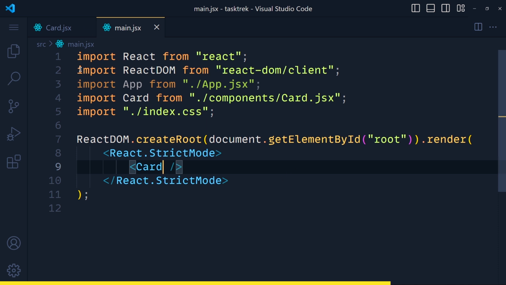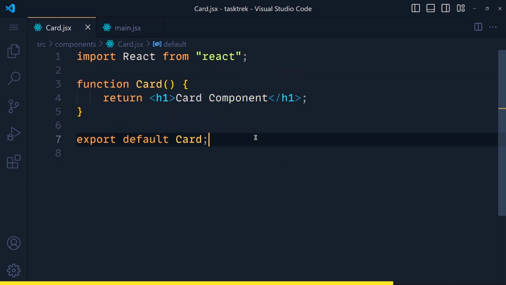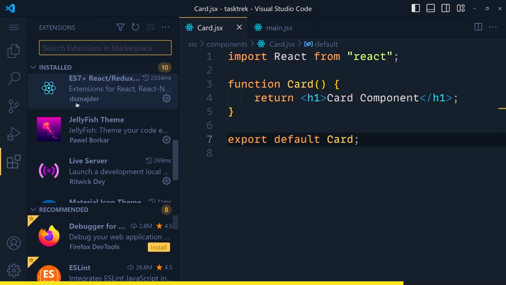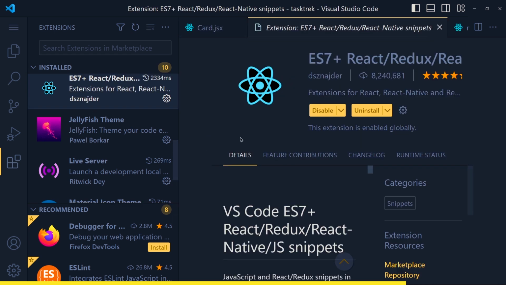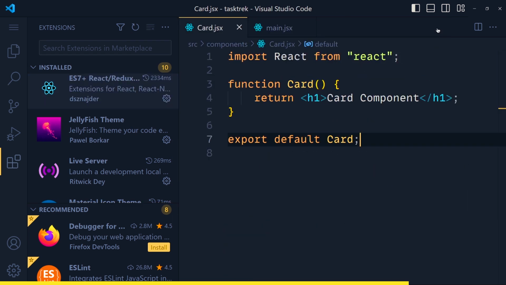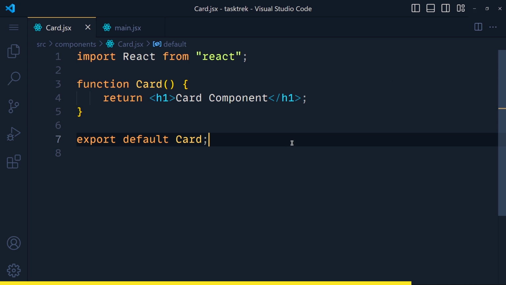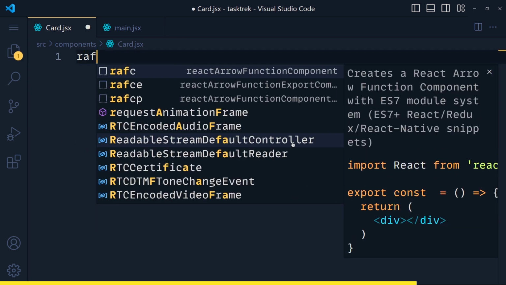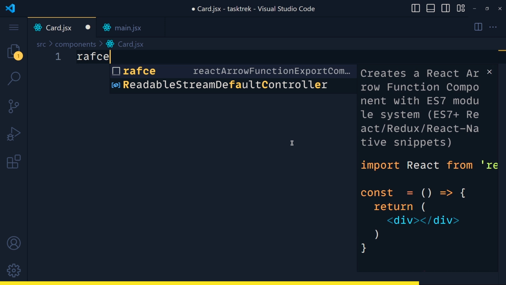Now here, I have one shortcut trick for creating the basic structure of components in just one second. Make sure you install the ES7 React Snippets extension. This is necessary for that. So we remove this complete code and just write here RAFCE, which stands for React Arrow Function Component with Export, and press tab.